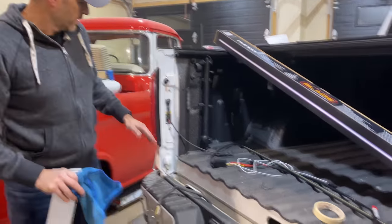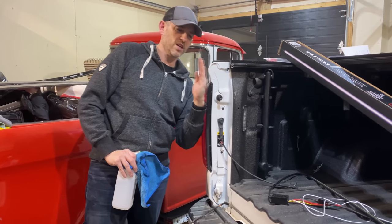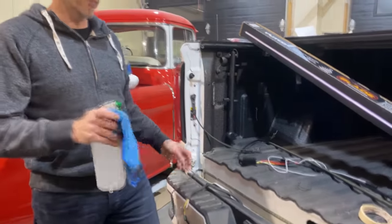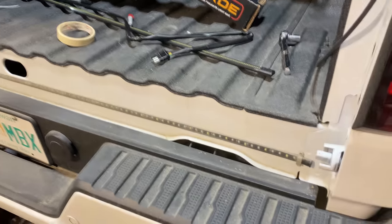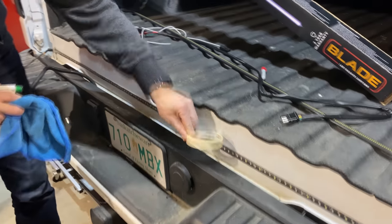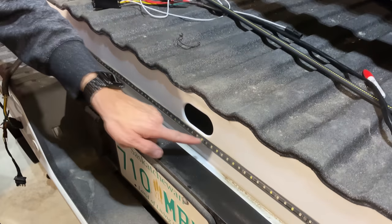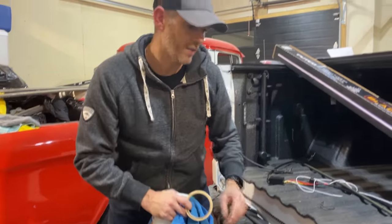All right, now we've got the tailgate out of the way. As I said, the proper angle for the driver's side is actually about 80 degrees — I was fighting it when it was almost closed, but once I got it to about that angle it pushed right out. Now let's take this old light bar off. Before I remove it — there's adhesive behind it all the way and I used some screws on the ends — I'm going to clean the surface and put some masking tape exactly where it was, because I found this position worked perfectly for placement.